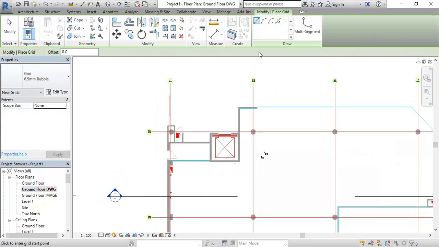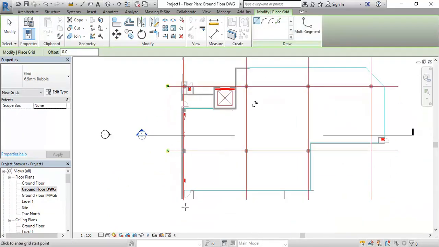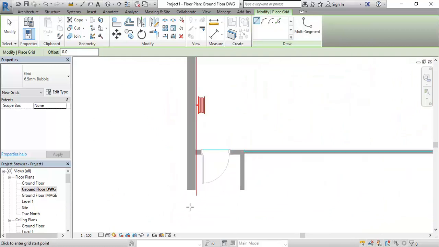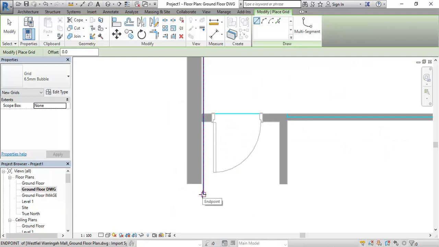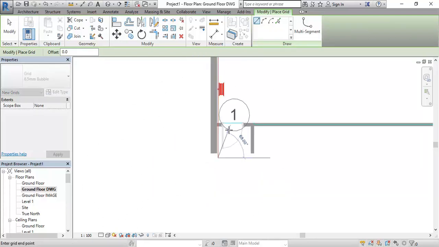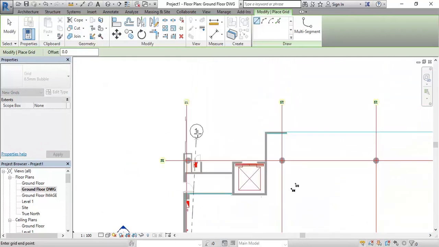And then, oh no, I'm not going to use pick one, so I'm just going to trace these. So I'm going to start at the bottom of this red line on the left and snap to the endpoint. So it should be a square telling us the endpoint. And then I'm just going to trace that red line all the way to the top.